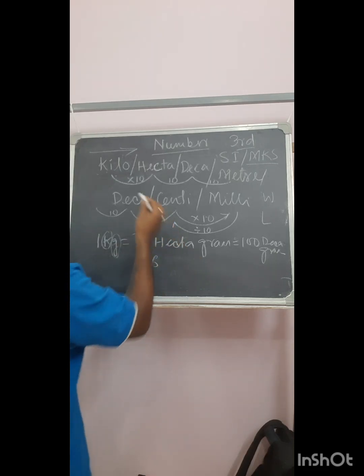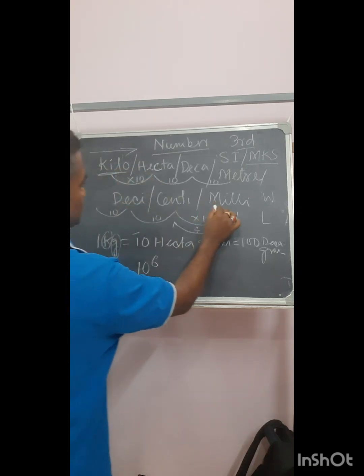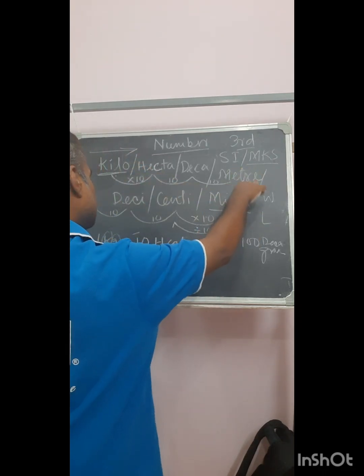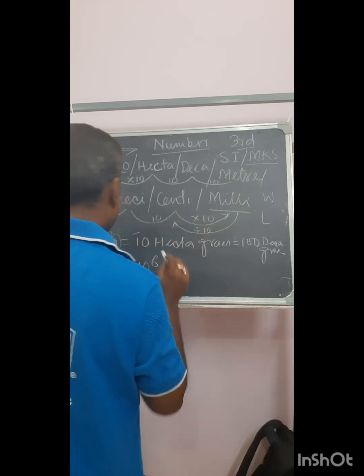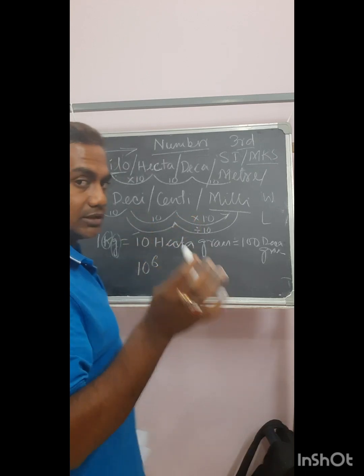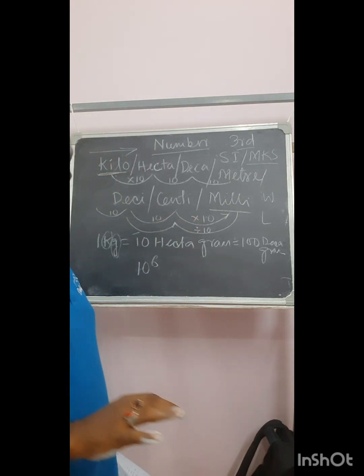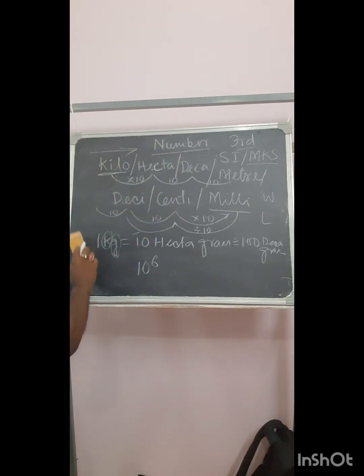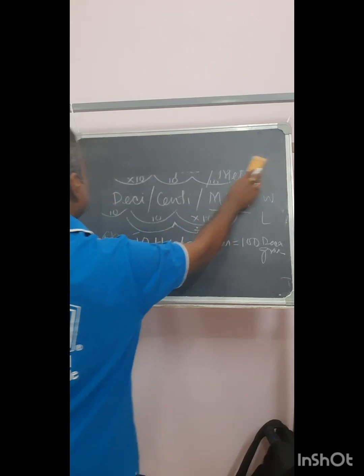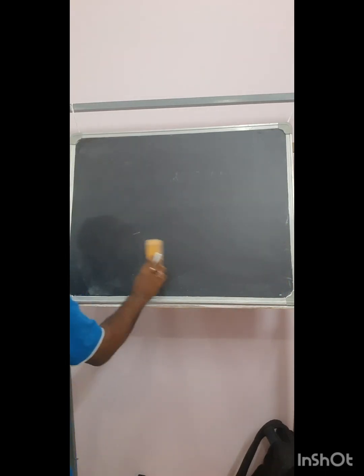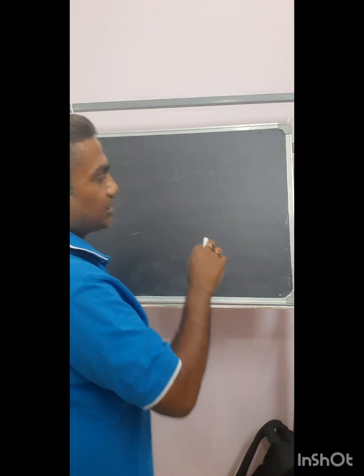Or otherwise you can remember that this is the bigger unit, this is the smallest unit. So when you are coming down, that will be multiplied. When going from smallest unit to bigger unit, you have to divide with 10. And in every case it will be one step only. Conversion is either multiplied with 10 or division with 10. So this is the only thing you have to remember. So this is the SI system or MKS system. In both cases you can use it. But in FPS you cannot use it, because FPS uses some specific multiplication factors. So in that case it cannot be used.